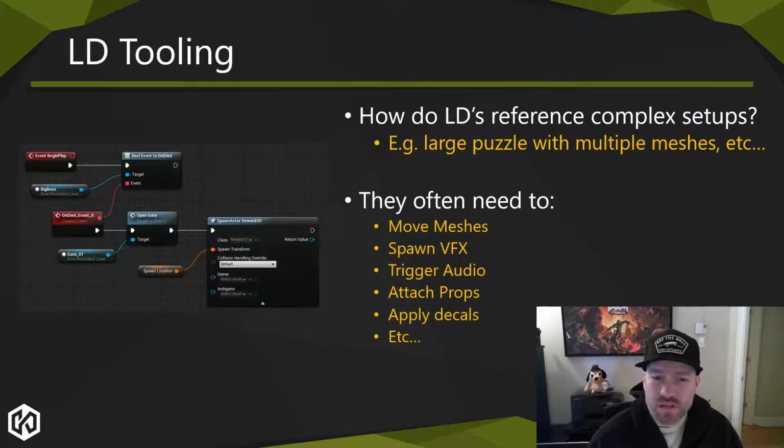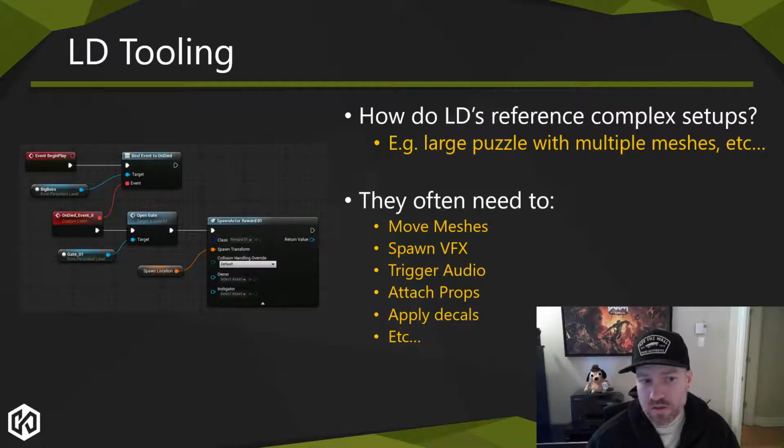Another question to do with this external and internal setup is how do LDs interface with the system? A lot of the time they are doing things like moving meshes around, spawning stuff, playing VFX and sound, setting up big environmental puzzles that they're controlling entirely in the level scripts, all those kinds of things. And they need access to the scene. And that has to be easy for them. And a lot of the time they prefer to work with names and strings. So they want to say, hey, give me the component that's called propeller on this character or whatever.